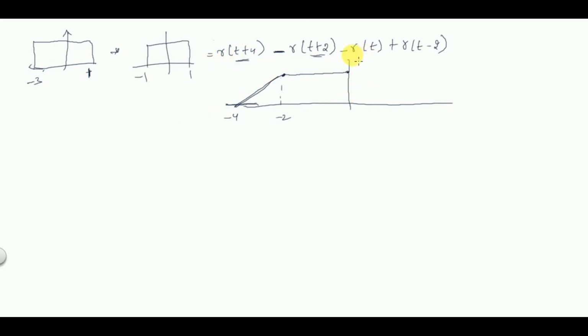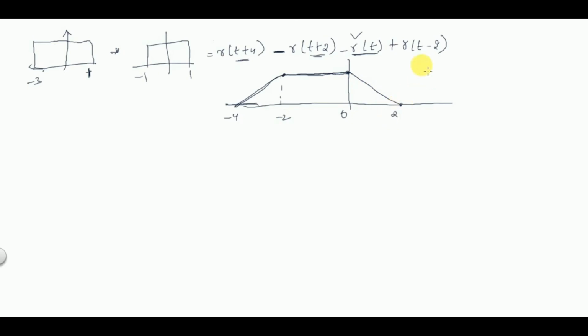Next, there is a negative slope at 0, because r of t is a signal which starts at 0. Until this 0 occurs, the positive slope and negative slope cancel each other and the slope is going to be 0. So it will have a 0 slope like this. And then when t equal to 0 arrives, this signal will be in active state, so this becomes added. Okay, so there will be a negative slope like this.